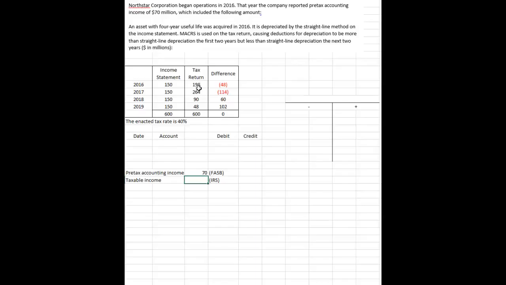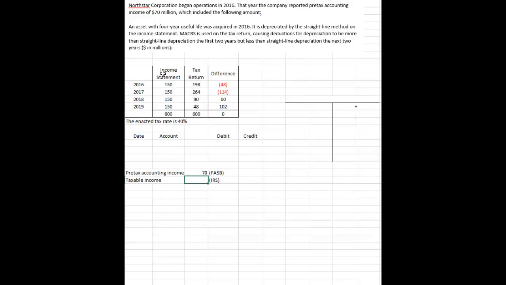What it does, in essence, is allow the company to depreciate the asset for tax purposes at a quicker pace. So up front, they depreciate more, and you can see that with the schedule that we're given in the problem here. Maybe it was put into service halfway through the year, which is why that first year isn't larger than the second year, but it trails off eventually, so it's smaller, but we're still going to depreciate $600 million worth of value from the depreciable asset using the tax method.